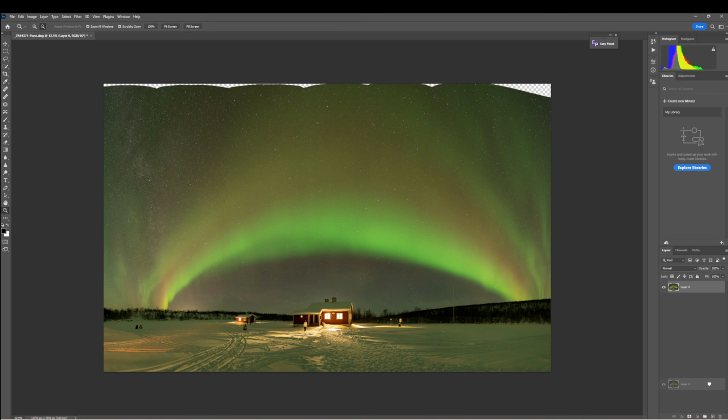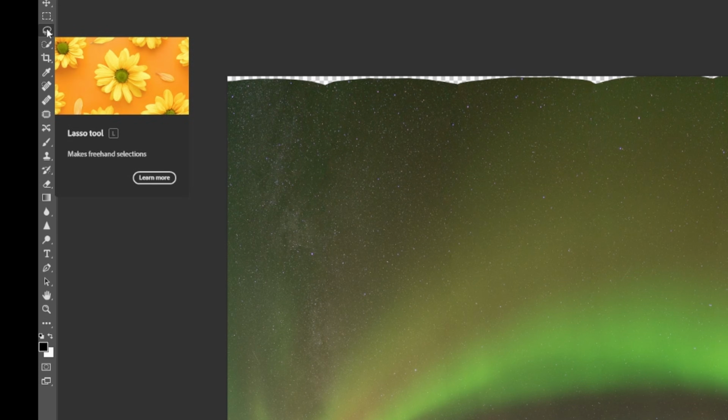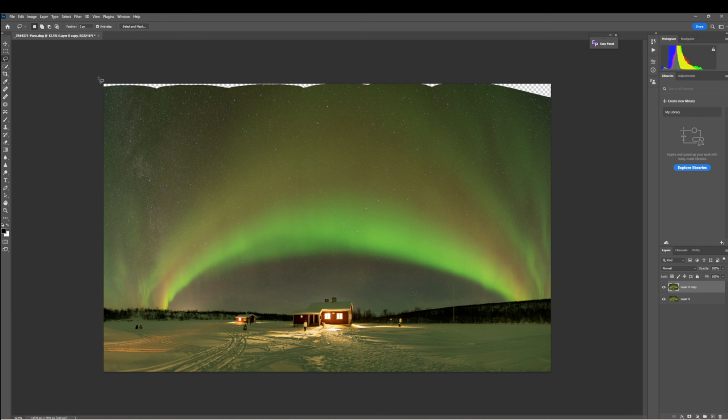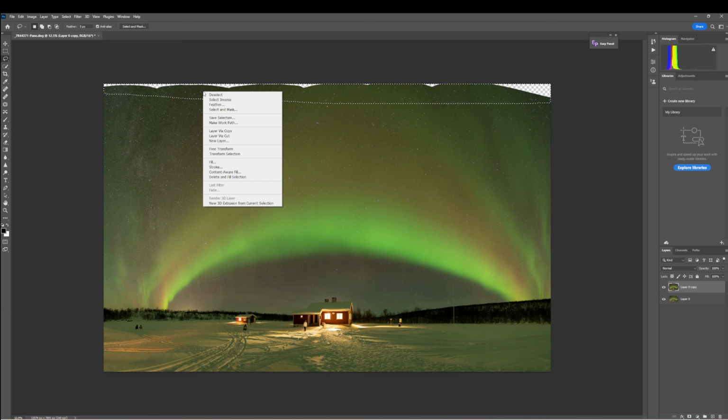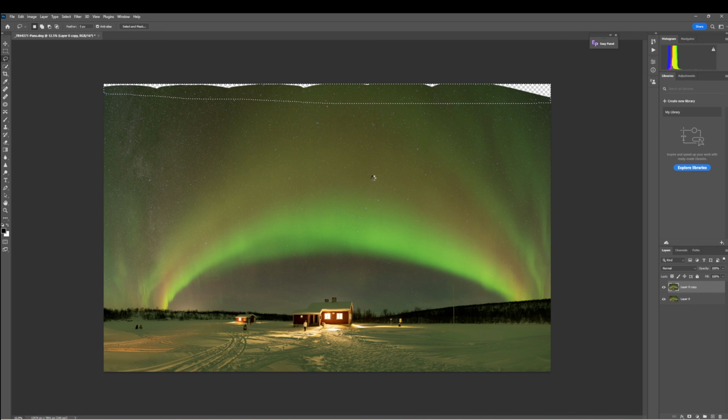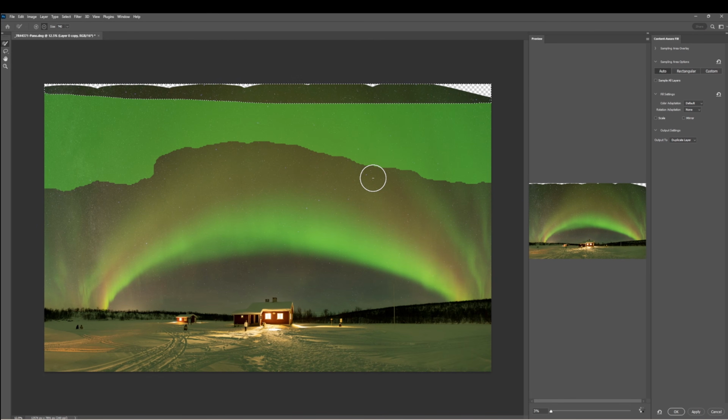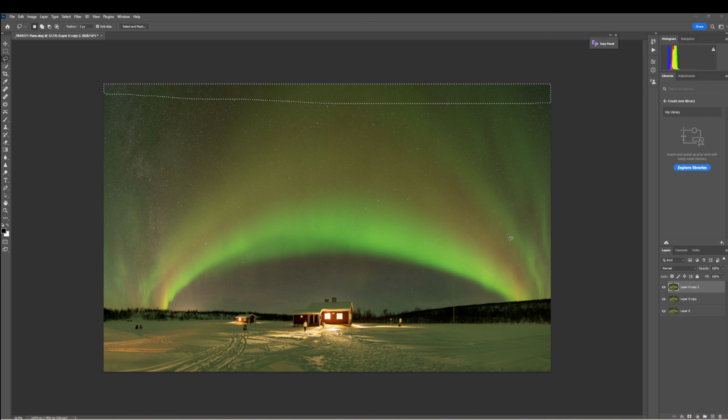So what I'm going to do is I'm going to create a copy, a layer, and then I'm going to work on the top layer, and I'm going to click on the lasso tool. I'm just going to go over this top bit. And then if we right click over where the marching ants are, we're content aware fill, and with a bit of luck, it will fill it for me, and it's done a super job. So we'll click OK, and we've got us full image now.